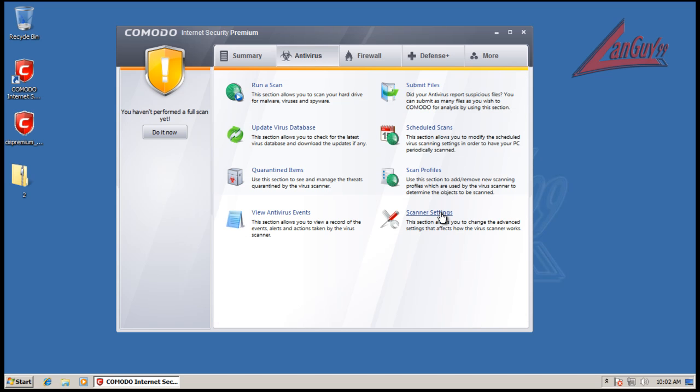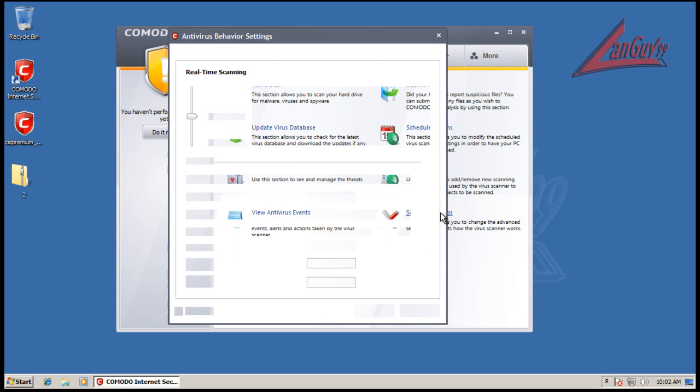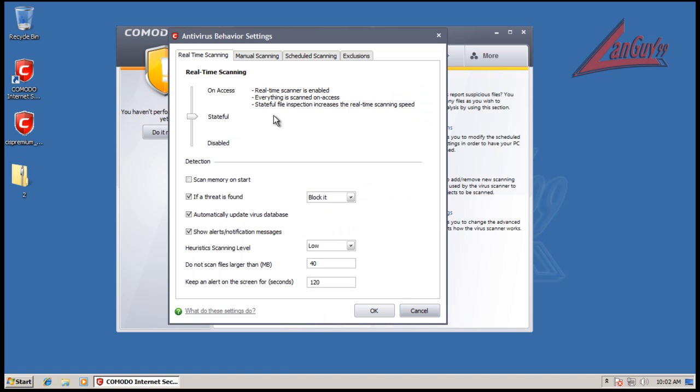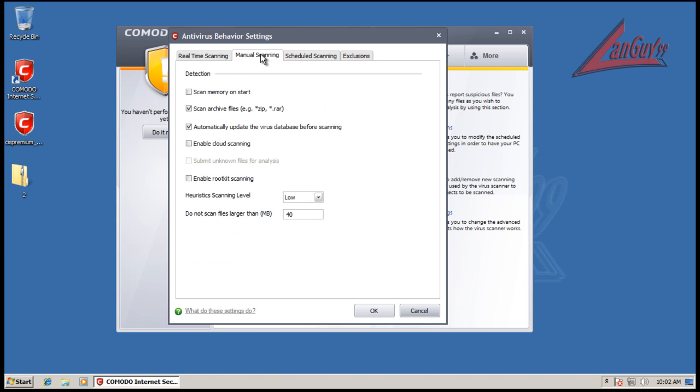First thing that I noticed is if you go to the, I think it was the antivirus. Yep, there's a couple of new things now. Standard, that comes checked from the factory, is if a threat is found, block it. You get to block it or quarantine it, so you can set that as a blanket statement. Manual scanning, the usual things, you know, rootkit, cloud scanning. I did test cloud scanning though, and it seems to actually work better. So if you enable cloud scanning in the manual scan, it actually works a lot better.